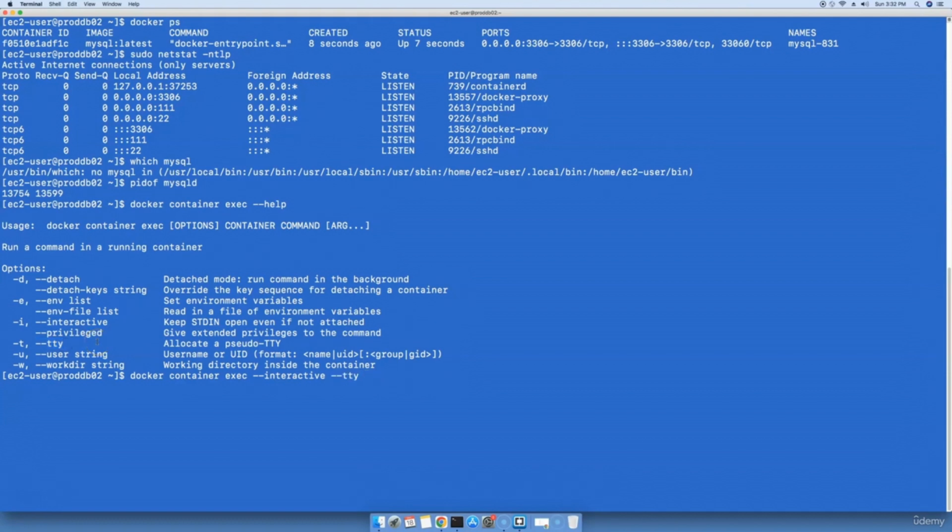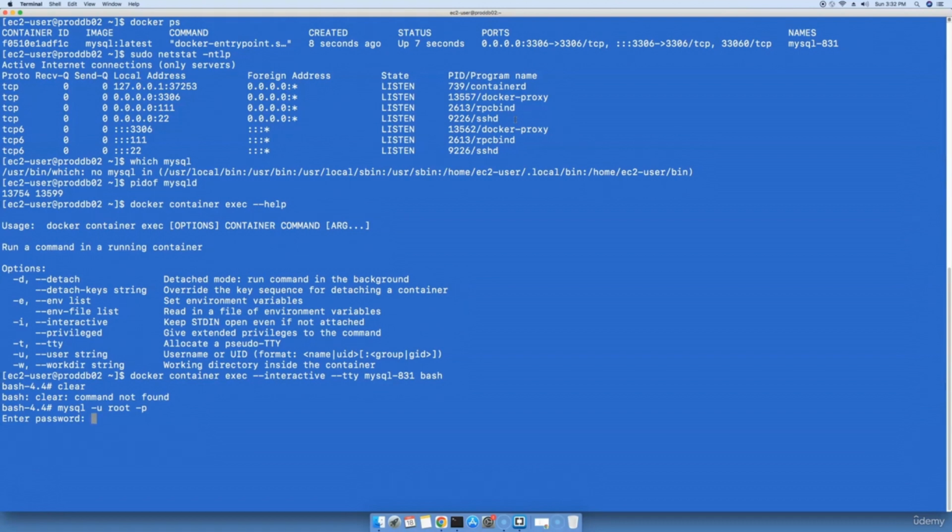Then we need the container name, which is mysql, and we want a bash interaction terminal, right? Even the clear command is not installed on this container.